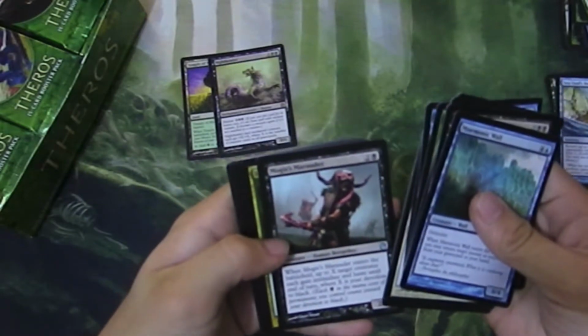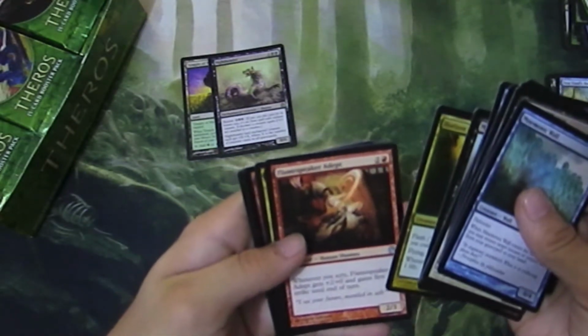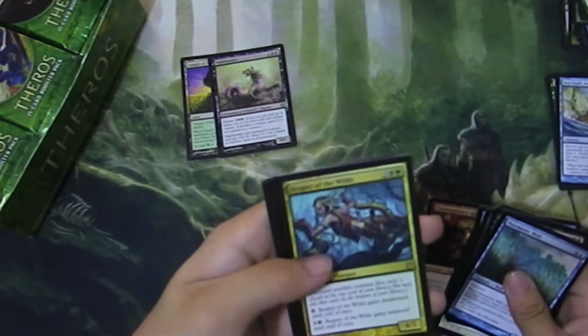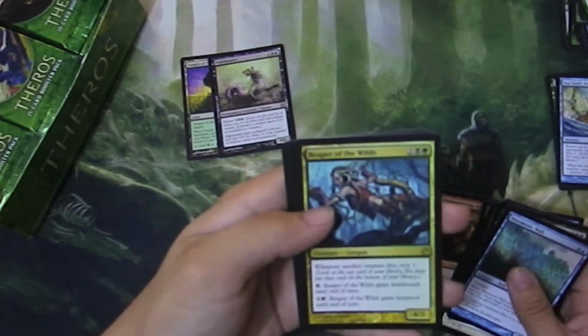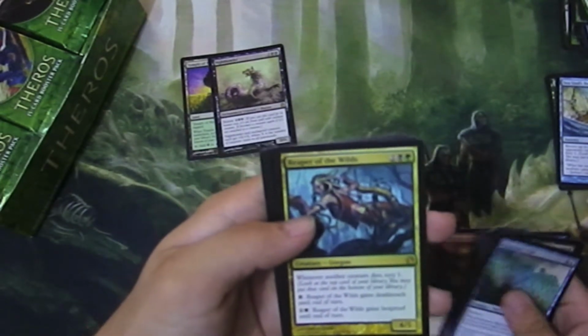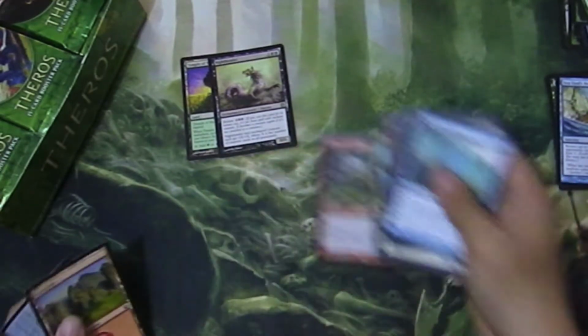We have Mogis's Marauder, Horizon Chimera, Flame-Wreathed Adept, I think with a foil. Our rare is Reaper of the Wilds. It's 2, 1 black and 1 green. Whenever another creature dies, scry 1. It's a 4/5, and for black it gets deathtouch until end of turn, and for 1 and 1 green it gets hexproof until end of turn. And now we have a Satyr Rambler foil.